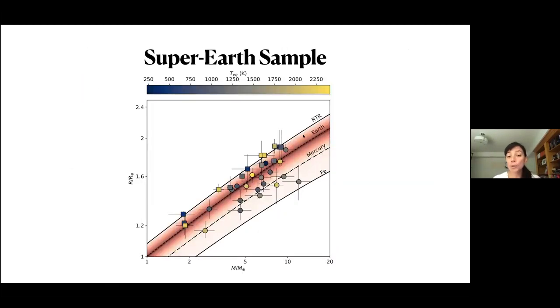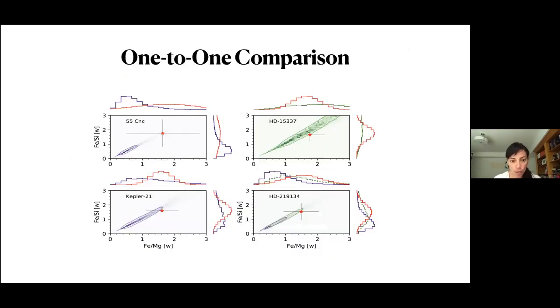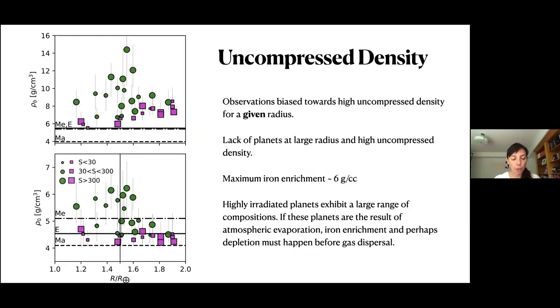And the last thing I want to say is that in order to reproduce this figure, we have a GitHub repository where you can reproduce where the stars would be, and you can find the iron to silica ratios of all the planets. We make it easy so that if you have mass and radius, you can get the core mass fraction, you can get the composition, etc. Because I know that internal structure models would be another layer for observers to use. So we have just made it very easy so that you can start using this uncompressed density or iron to silica ratios or core mass fraction to compare planets to the stars or to one another.